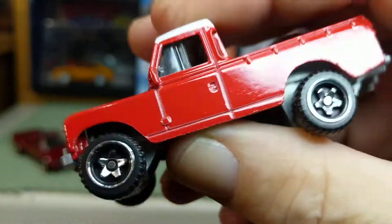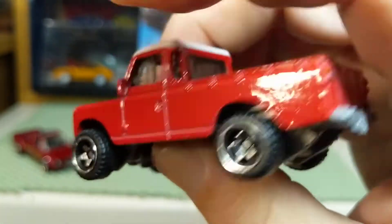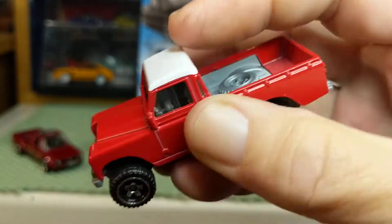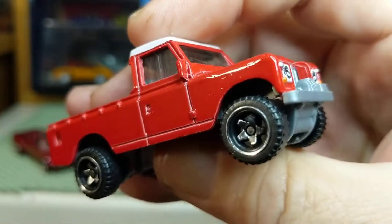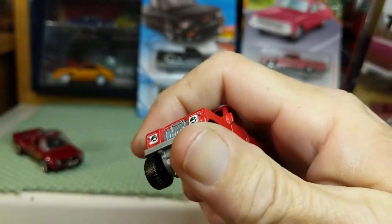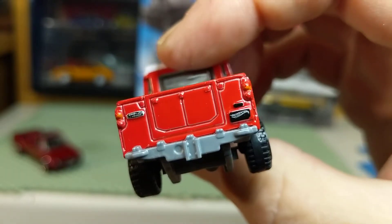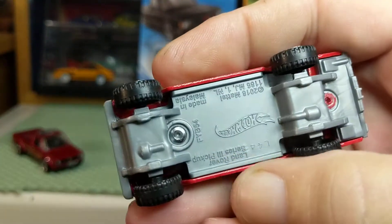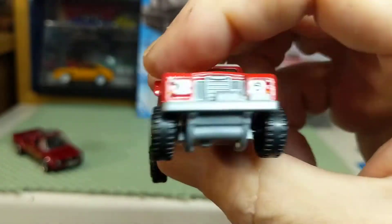There's a spare tire molded into the bed. Not much in the way of details on the side, but that's okay — in real life these don't have a lot of details. Little mirrors molded in. The red and white top. The gray part of the bed is part of the interior. Those horrible sliding windows — I have a friend in Florida, an Australian who lives in Florida, who has the Defender 90. He loves that thing. They did a nice job with the tampos — back there's the turn indicator and tail lights, the Land Rover badge, and a little license plate that says Hot Wheels. Since it's a mainline you can forgive the plastic base, because at least it's molded in gray so it looks like a steel bumper, grill, and so forth. I'm happy with this.